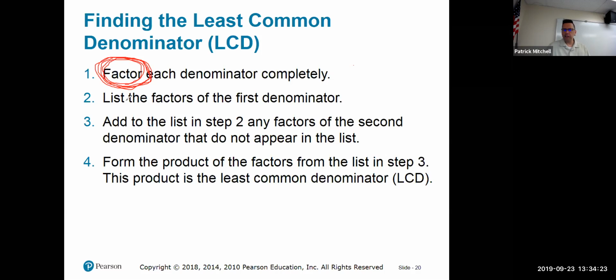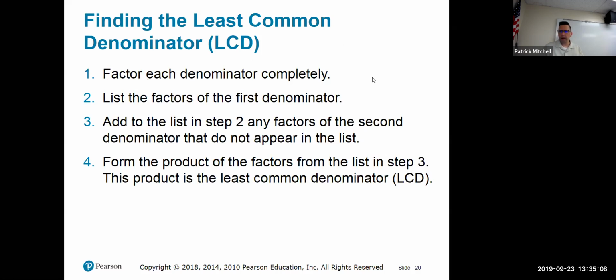Now, they explain this a little differently than the way that I do normally, but they say list the factors of the first denominator, and then when you go to the next expression, you throw in any factors that you haven't seen before. If you're adding 3 or 4 expressions, I think in this class we won't ever have to add more than 2. So just throw in any factors that you did not see in the first expression, and that is your least common denominator.